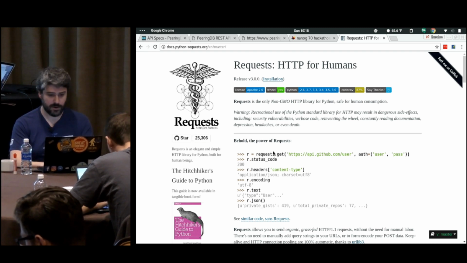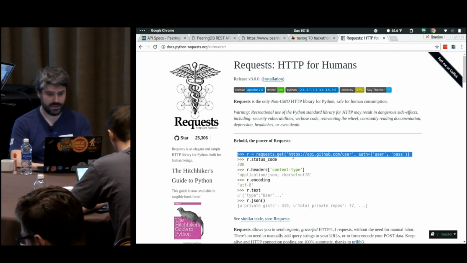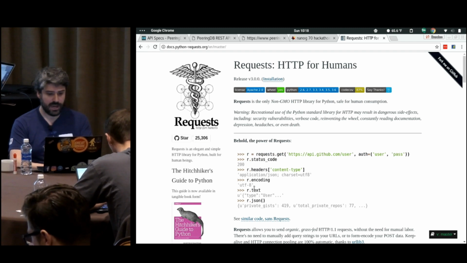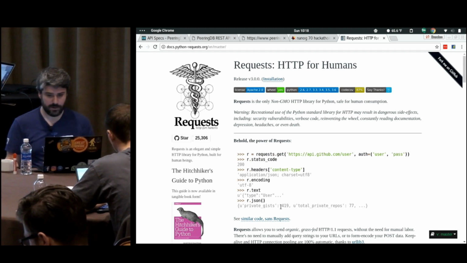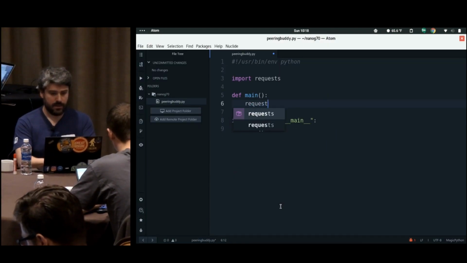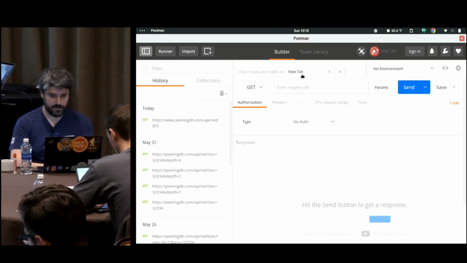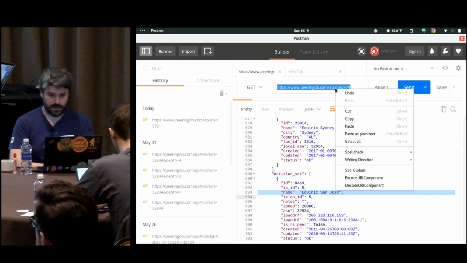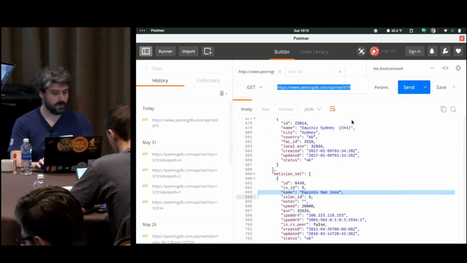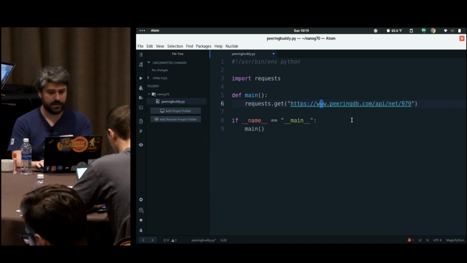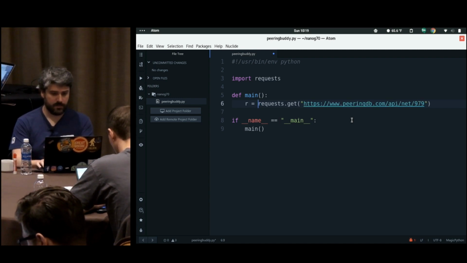Right here on the main page, it pretty much says, okay, there's this requests.get, and it returns back this response that they've named r. Then we can get a bunch of stuff from it, right here on the first page, pretty much everything that we want. Let's just do that. So requests.get, we want that URL, so let's grab that URL from Postman here. We'll use the exact same URL we've been using, and paste that in here. We don't need any authentication, so we'll leave that blank, and that returns back an r.